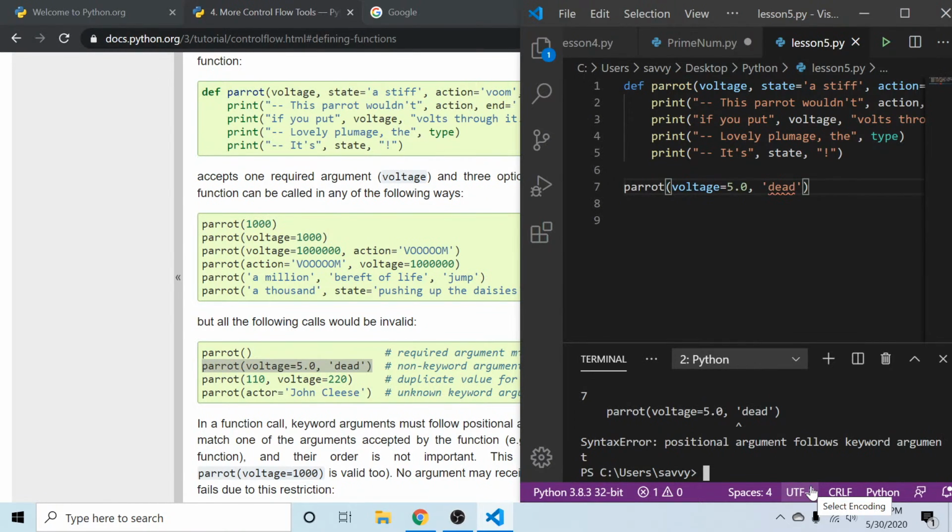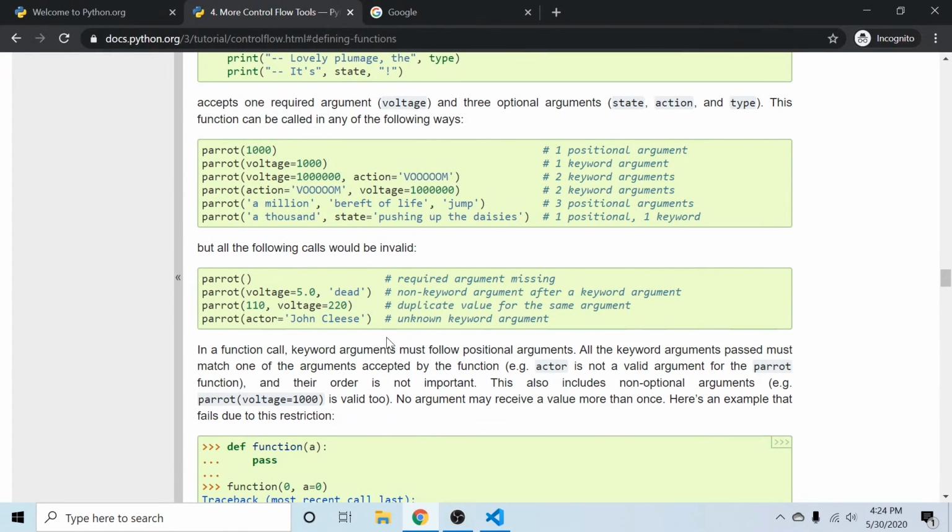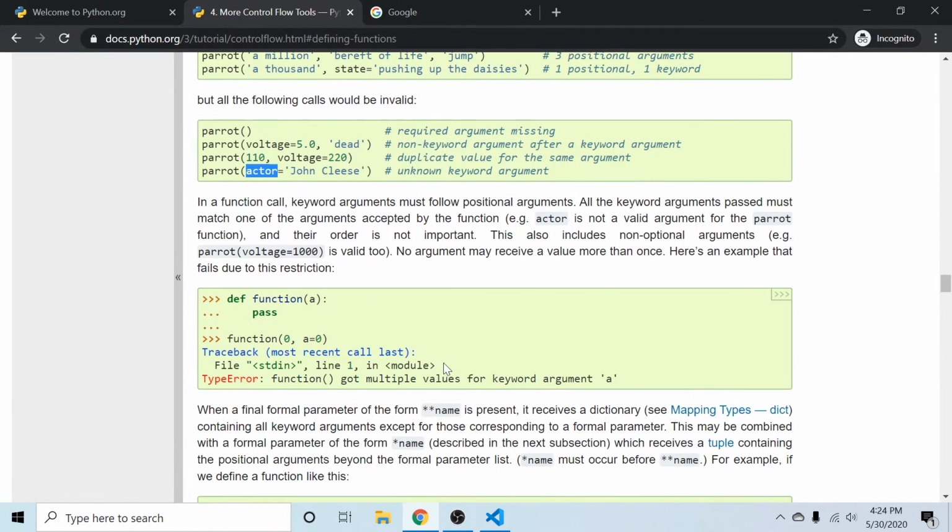That's interesting. So you either choose one or the other. You can't get both. All right. And duplicate value for the same argument. Okay, that makes sense. So you can't duplicate, and you're specifying some kind of an argument that doesn't exist. That makes complete sense too. So let's move on.